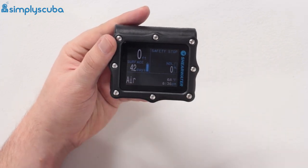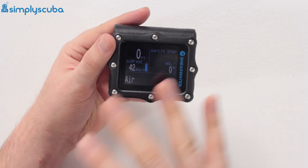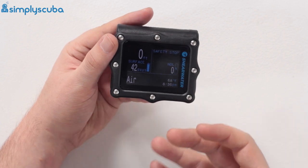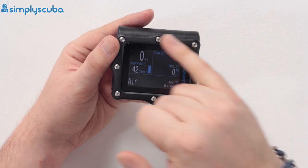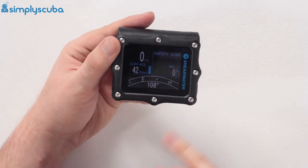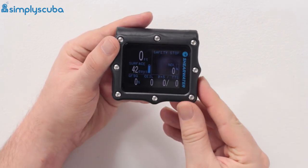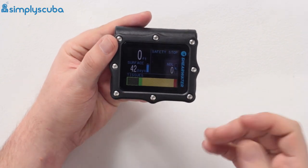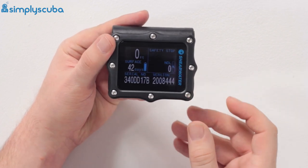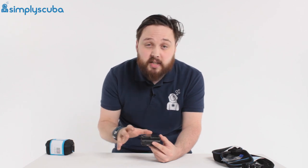Here's the full colour screen — very easy to read with a colour-coded display. If everything's white and blue, you're fine; if things start turning orange and red, something needs to be addressed. You can colour code it to your preference. This is the dive screen, and you can modify and move things around. For example, you can change the bottom section to cycle through auxiliary information like the compass, tissue bar graph to see saturation levels, and battery status. Shearwater's YouTube page has great videos showing how to navigate all the menus.